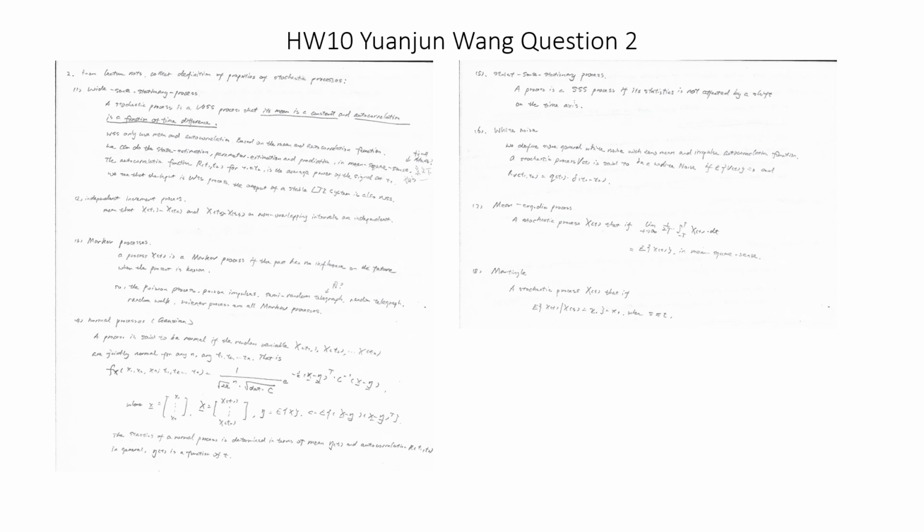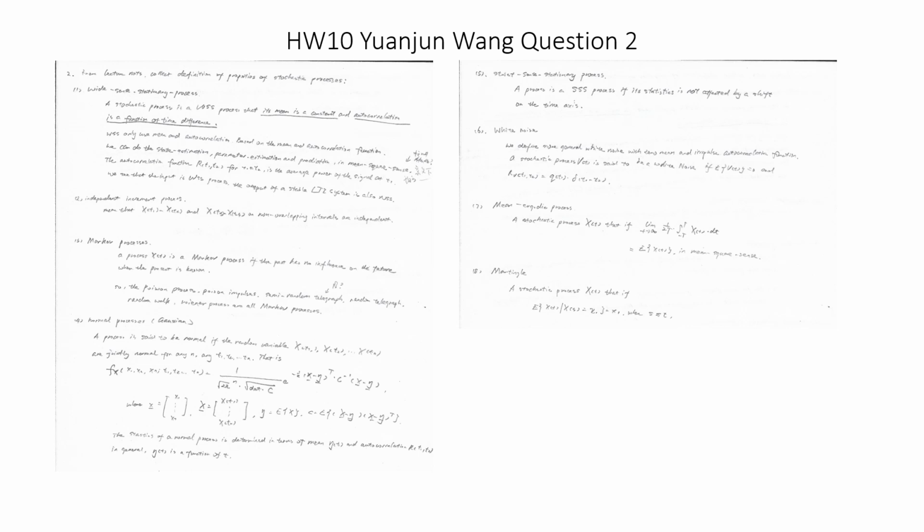We know that statistically, a normal process is completely determined in terms of its mean eta(t) and autocorrelation R(t1, t2). We know that in general eta(t) is just a function of t. We classify the Wiener process as an example of a stochastic process, and we classify a normal process as just a property of a stochastic process.